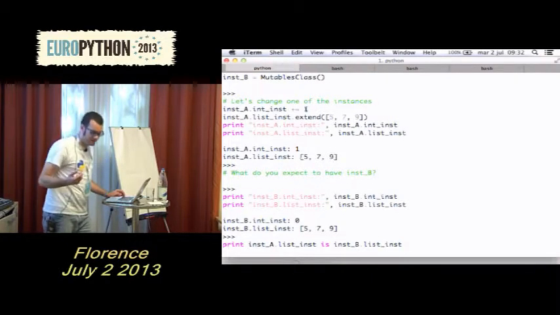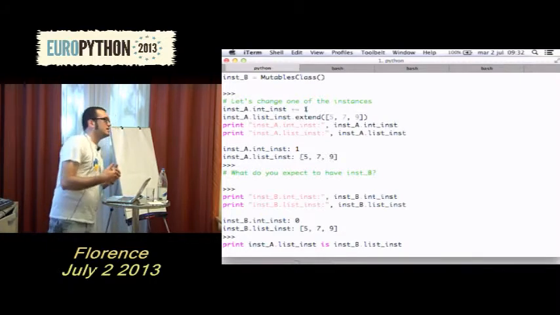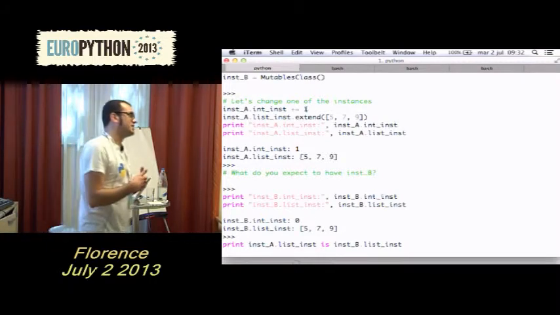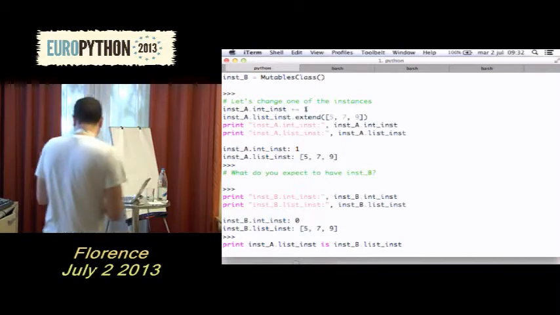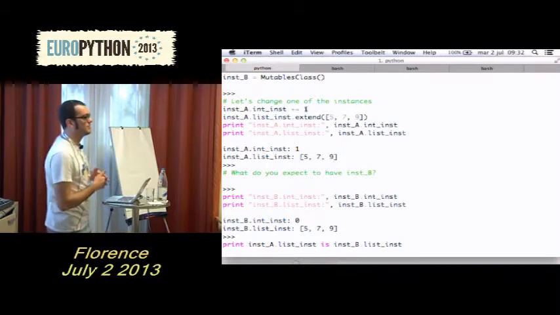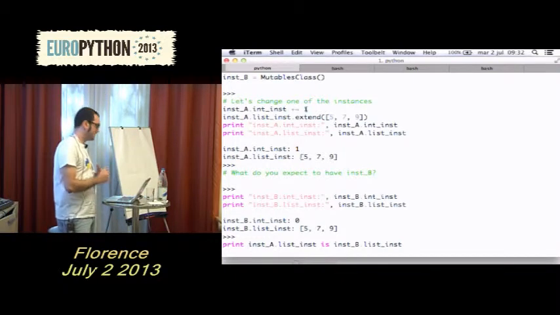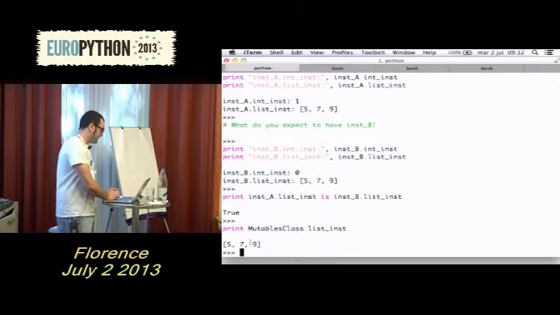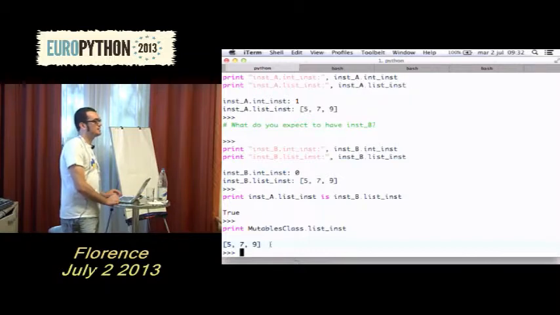When you modify the values, they are stored in the instance, not in the class. Okay? And this is what's happening here. While the list is kept in the class, and I'm modifying the same object, with the int, I'm doing an assignment.